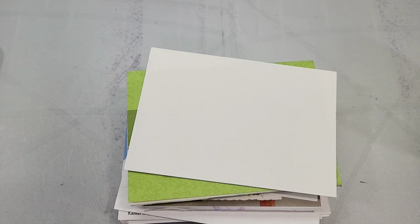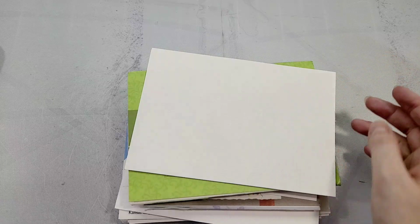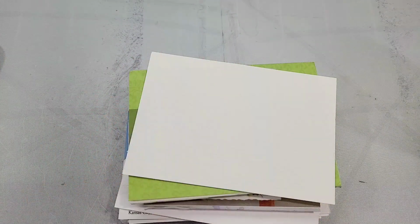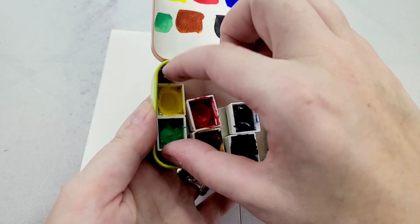Now, while this dries, I thought we could test out our papers, because what we're looking for is a paper where we can paint on both sides of the paper. And I mean, look at this, it's so little. We could definitely paint on half of the paper on each side and still have the whole other half to use for our book. So to test this out, I am going to use Sennelier's test palette, because why not?